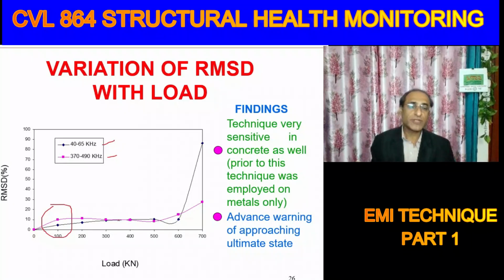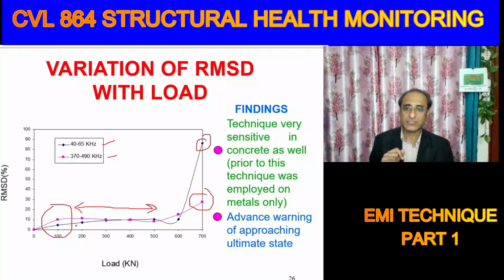And then what we find is that when the damage is progressing further, perhaps I ask you a question: where could the moderate damage be? Definitely when we applied 100 kilonewton, it was incipient damage. But where could the moderate damage be? Moderate damage is subjective, but at 700 kilonewton there was a severe damage, and at severe damage we got an indication. But where was the moderate damage? In this zone, we can say that this was the moderate damage.